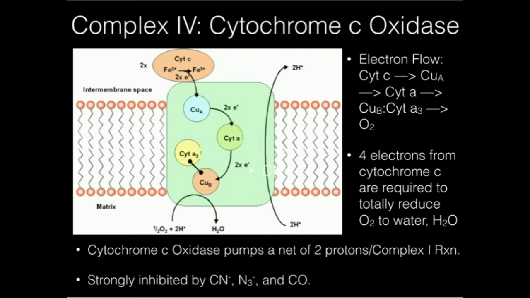Now, why is that important? Well, I'm going to tell you something that's very important that you need to understand. If I take any of these four complexes, one, two, three, and four, and I somehow, whether it's inhibition by a poison or whatever, if I inhibit or stop the action of any one of these four proteins, complexes, the entire respiratory chain shuts down.